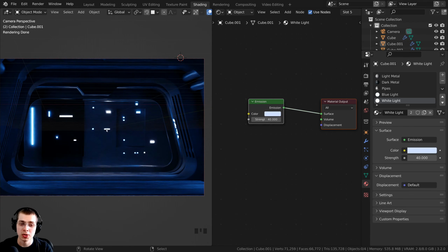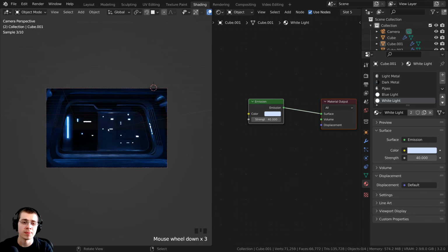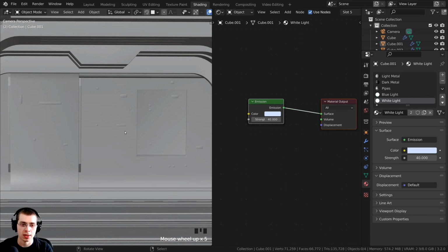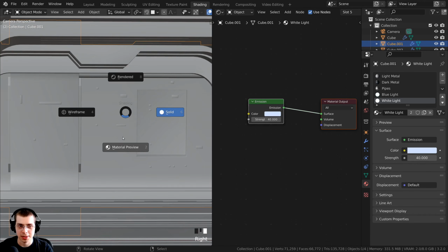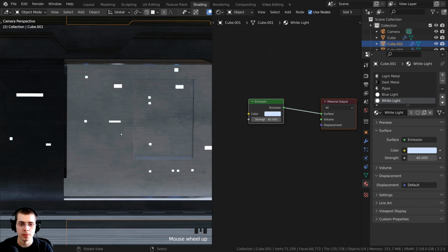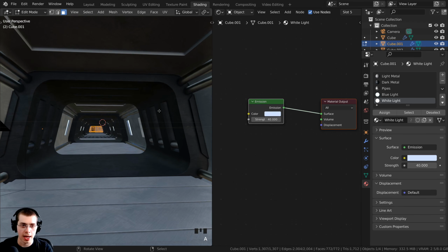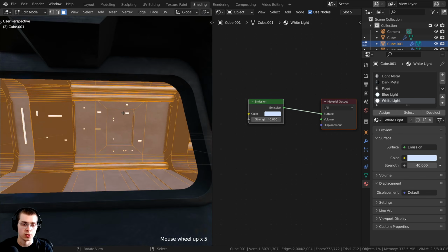So now if you wanted to, you could also duplicate some of the lights. I think I do just want to add a few more lights just because there aren't very many. So I'm going to hold down the Z button, go back into the solid view. I'm actually going to hold down the Z button and go down to the material preview, and then just select this object, and I can press the tab key to go into edit mode. And then I'm just going to press the A key to select everything, and I can press the period on the numpad just to zoom over here.